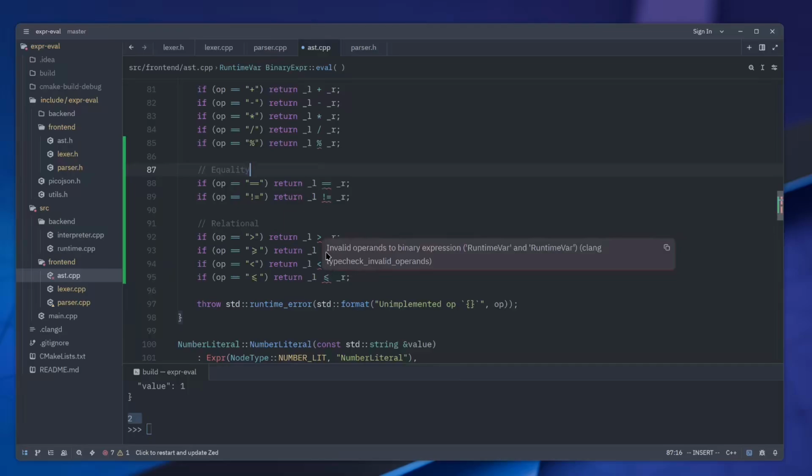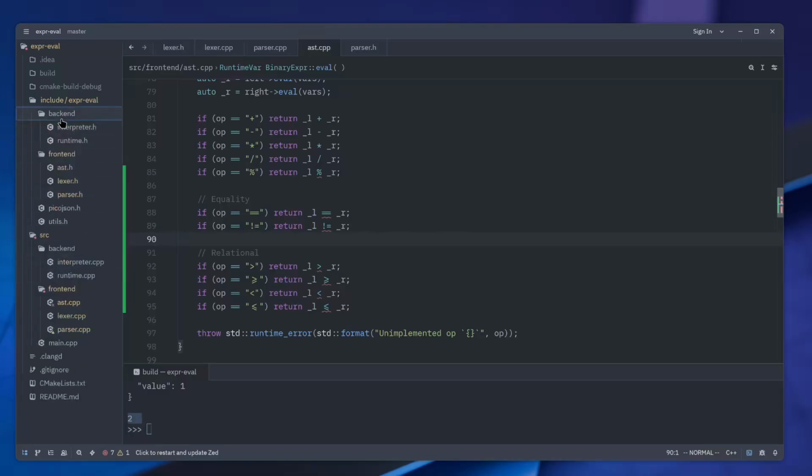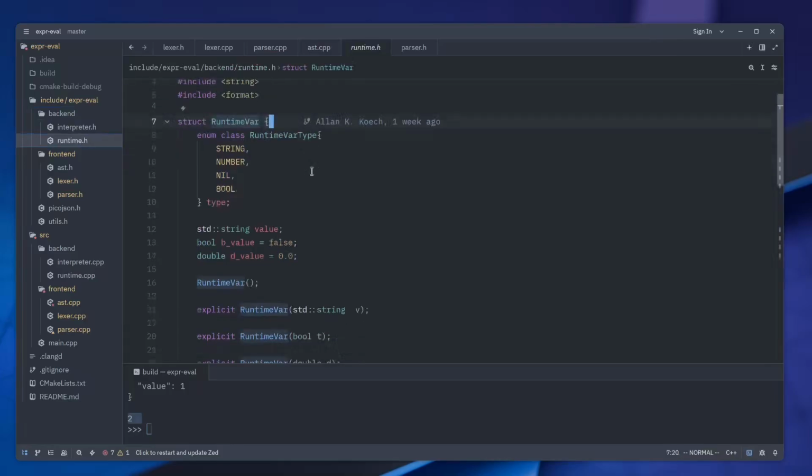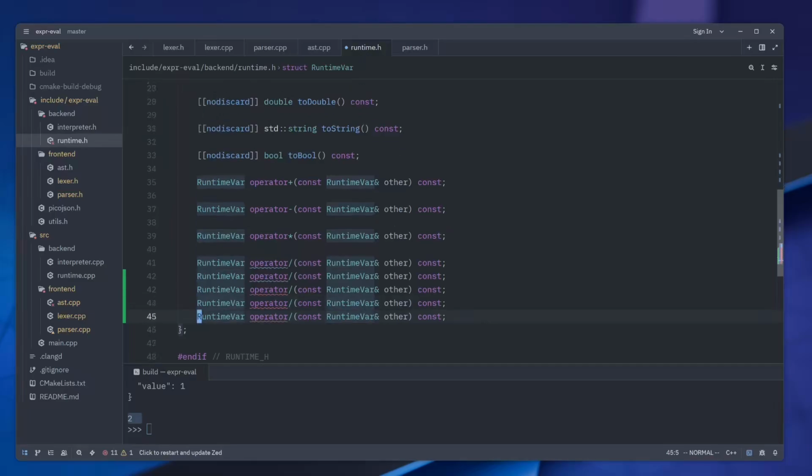So let's implement these ones within the runtime var struct. So let me save this. Let me come back to backend, and then we'll be doing runtime. In the runtime class or struct, we had implemented these methods here, and let's see if we can implement for the rest. So we've done that.